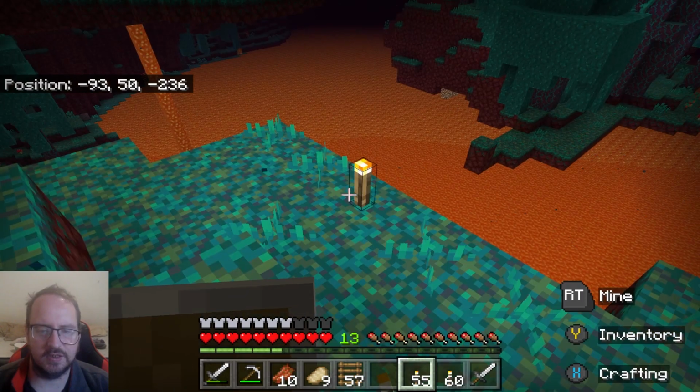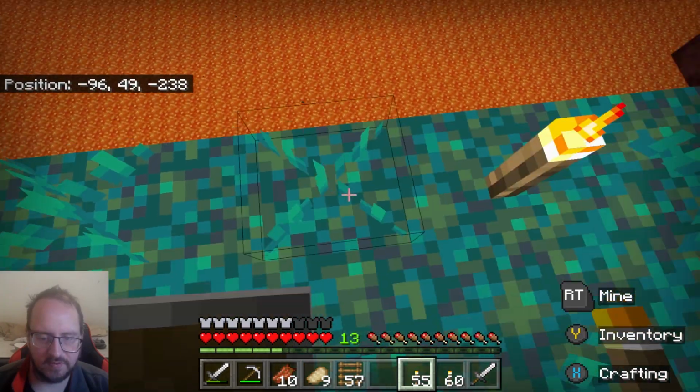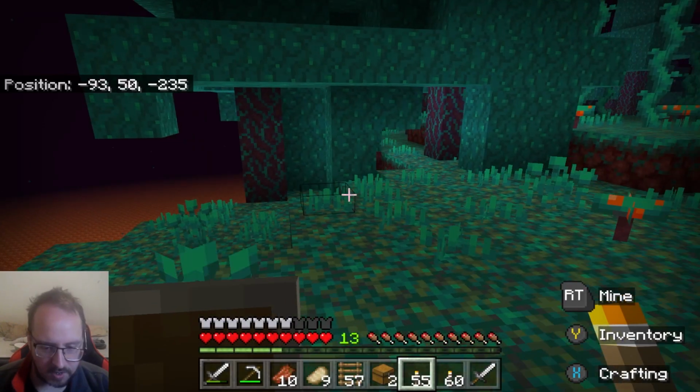It's a dead end-ish. Guys, I'm debating. I'm going to risk this. And I'm probably going to fall in the lava like 60 times. So, you know what the plan is? This is exactly why I bought the chest.